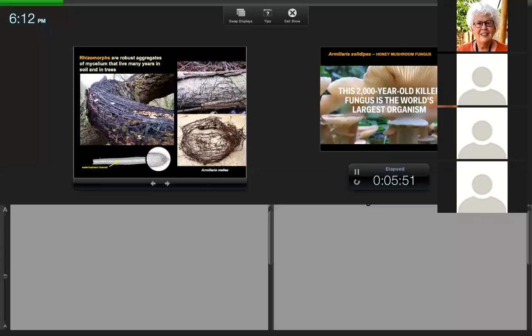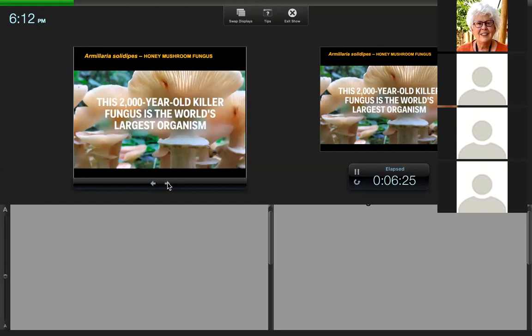between these aggregates of mycelium, and these can last for hundreds of years. And so when you have a forest that has this particular disease and you want to convert it to, say, an apple orchard, you can't just fumigate, because the fumigation will not kill this fungus. You need to go in with a biological control agent or something else as well to try and kill these rhizomorphs. They're very, very sturdy. Next slide. To such an extent that this is the genus Armillaria, the fungus that produces rhizomorphs.